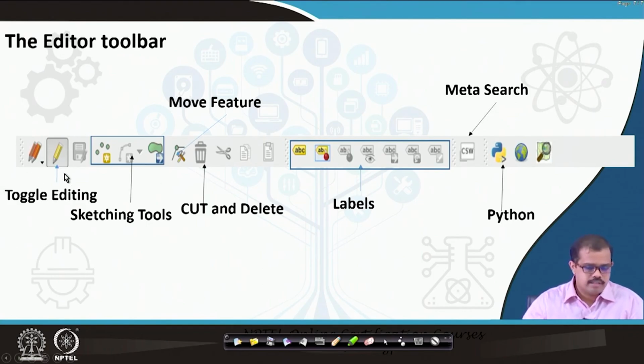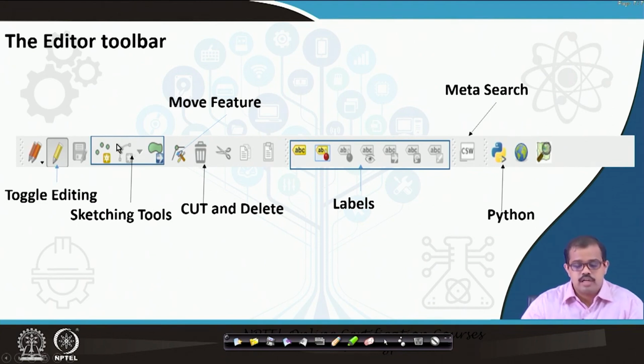For example, the first section here, where you can see a single yellow pencil. Okay, so that is nothing but a toggle editing. If it is off, unclicked, then it means your data, whatever your data is there, you cannot edit it. You cannot do any changes for that, even if there is an error in its boundary, its line, or there is a point that is the extra point that you have added. But if you click on it and it is in edit mode, you can use it to edit your polygon features.